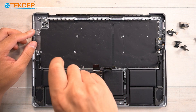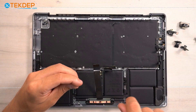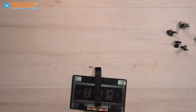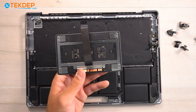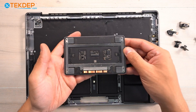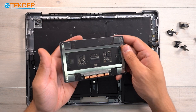Now we're going to remove all the T5s around the trackpad — there are two in each corner and two in the center. We're just going to lift the unit up to drop the trackpad out the bottom. Our trackpad has multiple components: of course there's the trackpad flex cable, which we'll unplug now. And here's the part everyone forgets — all of these washers around the screw points are what give the unit its tactile click. If you reinstall a new trackpad without these washers, you won't have that click or feel.